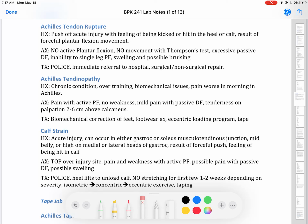I've had an RCMP officer who was out playing rugby with some friends in a field and felt a sharp pain in his heel, and his first thought was that one of them had shot him in his heel, because that's what it felt like. Or another patient who ruptured his Achilles snowboarding many years ago, and then he rehabbed that. And he was at home walking downstairs. They have a cat, and he felt himself about to step on the cat's tail, so he quickly shifted his weight to the other foot, and he ruptured his other Achilles tendon in the process.